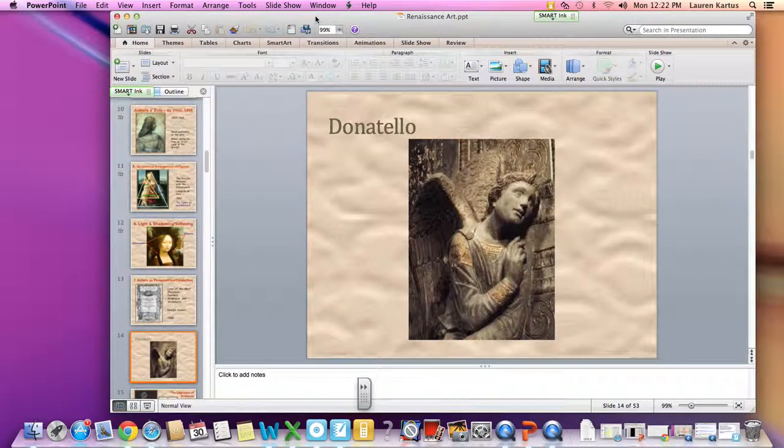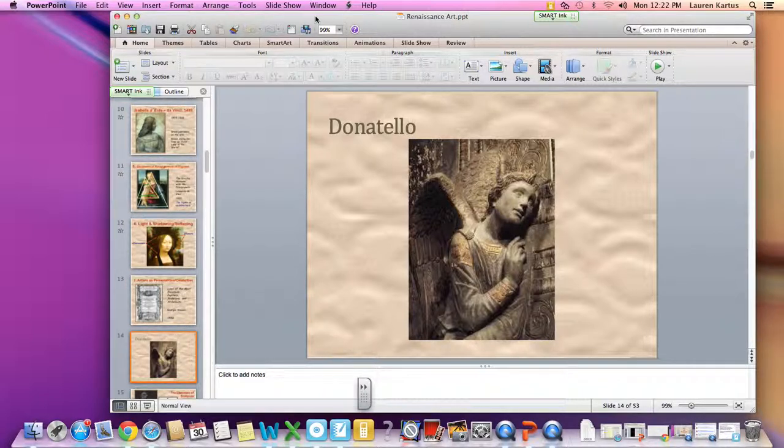On the back of your handout, your Renaissance worksheet, there's 4 artists. You have Donatello, Michelangelo, Raphael, and Leonardo da Vinci. And then across from them are 4 techniques. So you have classical, more realistic, more nature, and more science. So each artist that we're going to talk about, they are related to the technique that is across from them.